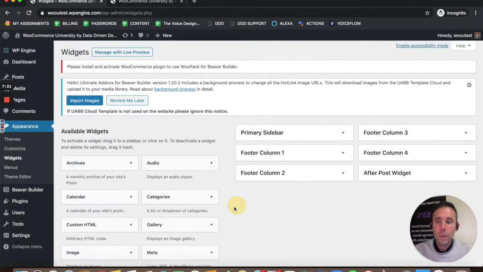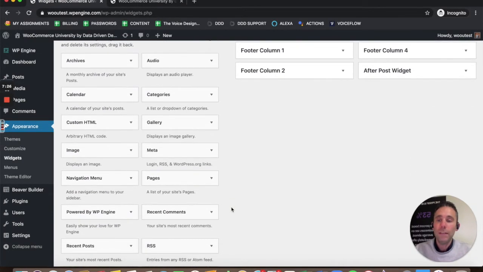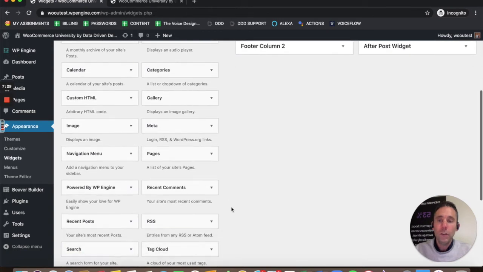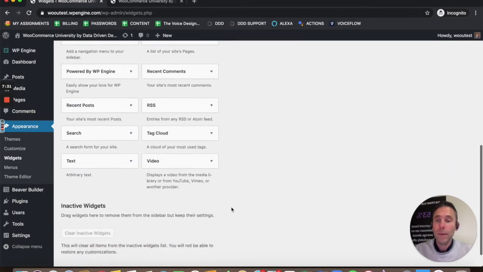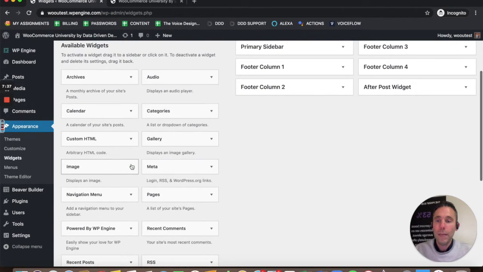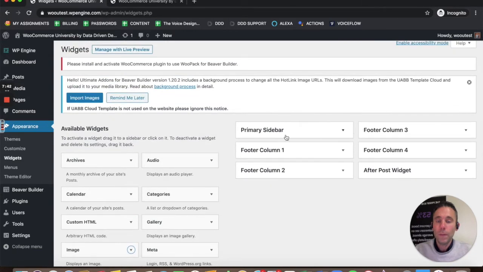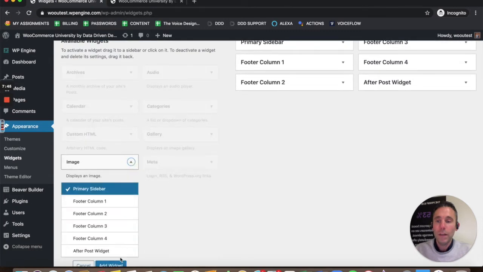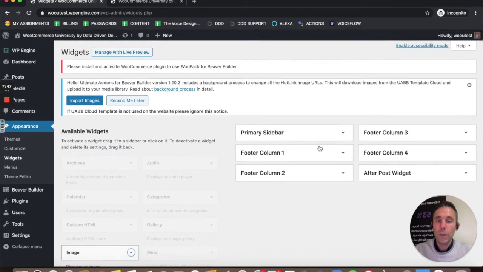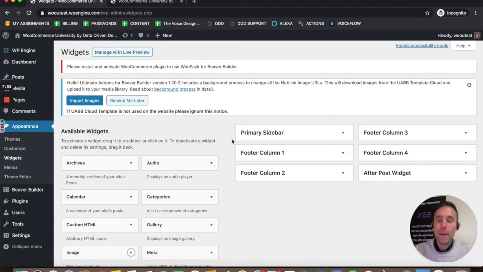Okay. Now, before we move on, I'll give you a little bit of a tour of the widgets. By default, WordPress has different things that you can pull in to posts or custom post types. And this is the general overview of them. Now, you can do things like, I want to put an image on a widget, and I want it to be in our primary sidebar widget, for example. So if I had selected image here and then clicked add widget, it would show up here. And it would give me the opportunity to put a photo there. So widgets are a dynamic way of managing your content on your WordPress site. We're not going to focus too much on widgets, but I did want to show them to you.